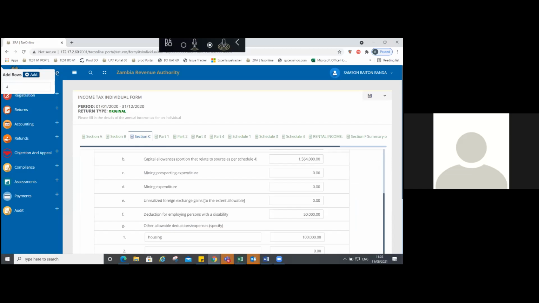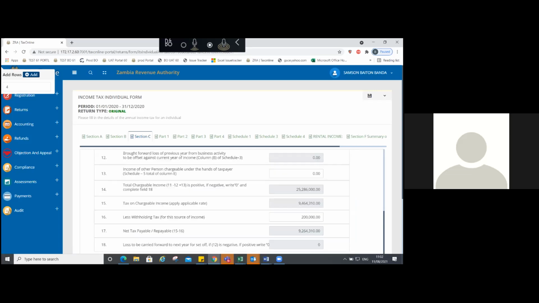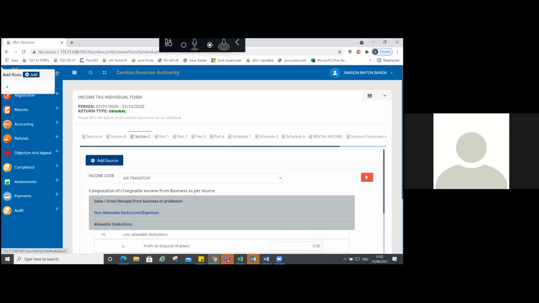I'll put, say, 100, so that we make a loss. So I don't know whether there is a budget line which says project here? Because if there's a budget line which says project, we'll just have to put it there. Yeah, we've still made a profit. There's no budget line really for change management.